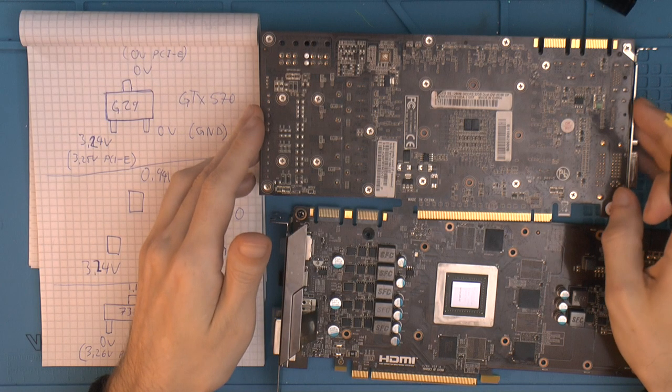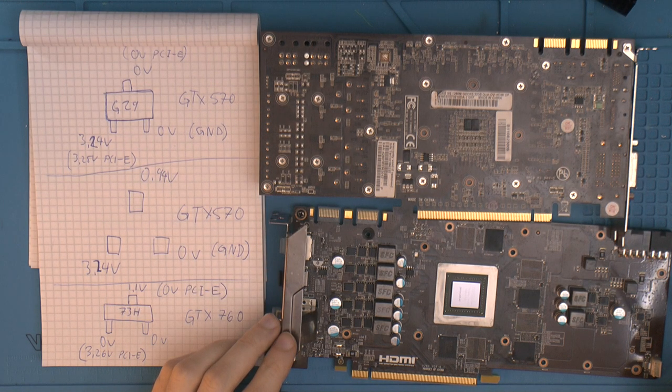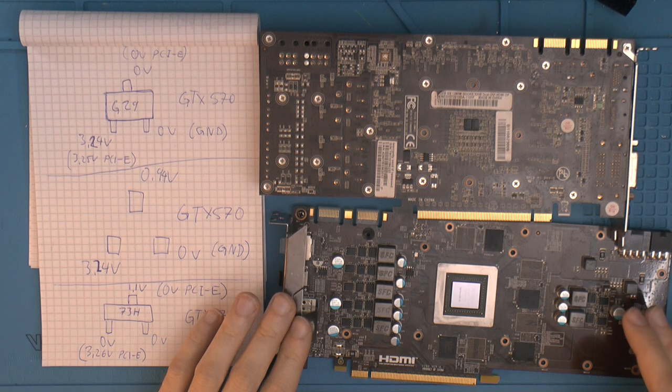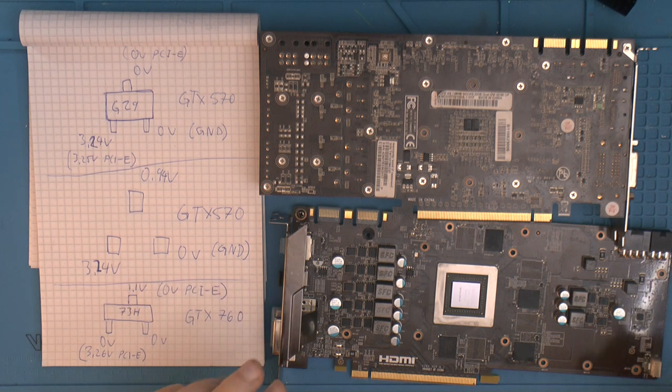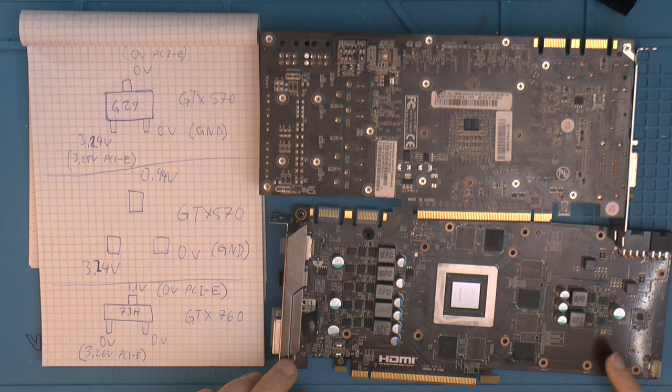This is the GTX 570 over here, and here we have a GTX 760. I'm planning on using this as a donor card. I got this for free a couple of years ago. I hoped to fix this card when mining was at its highest, so someone could have a cheap budget GPU. But I never managed to fix it because, well, I don't work with modern stuff that much. And whatever is wrong with this card might be a little bit too permanent.